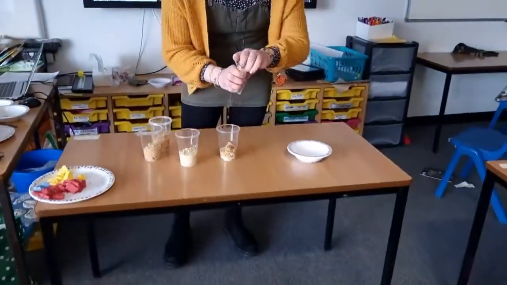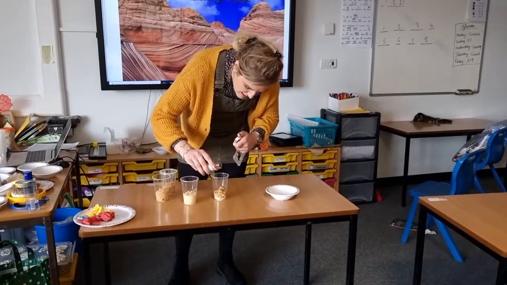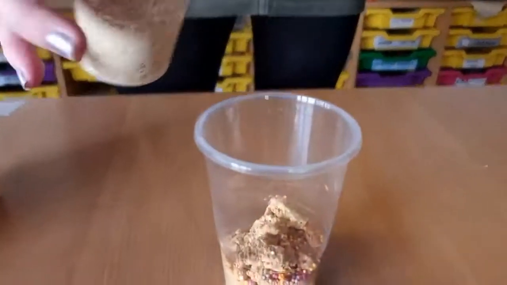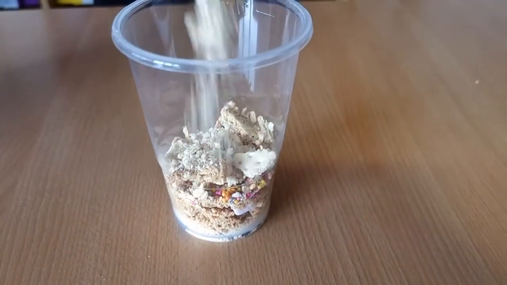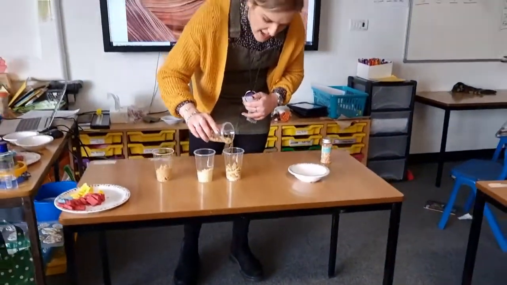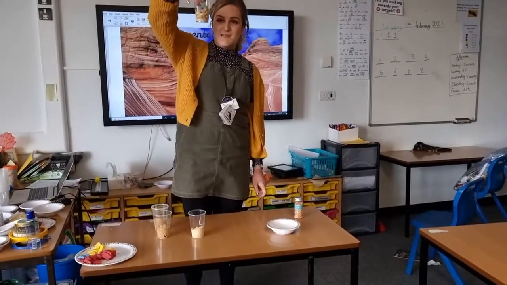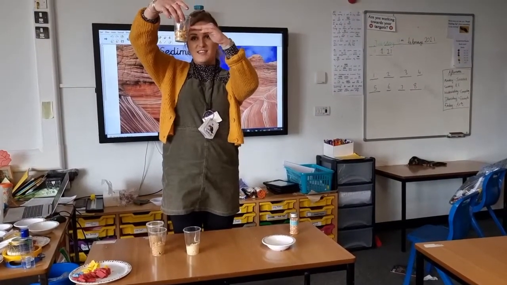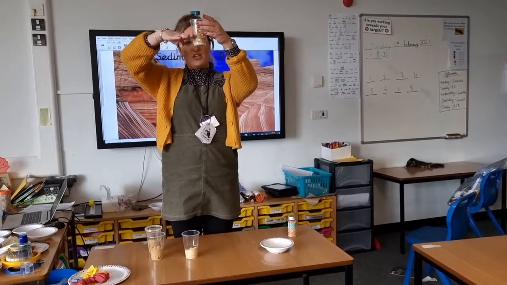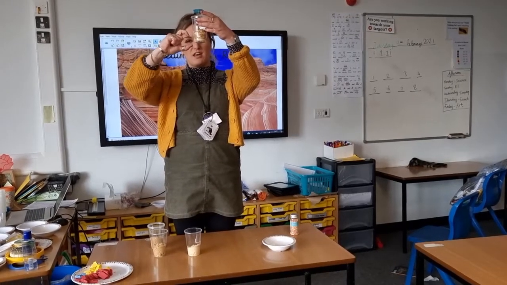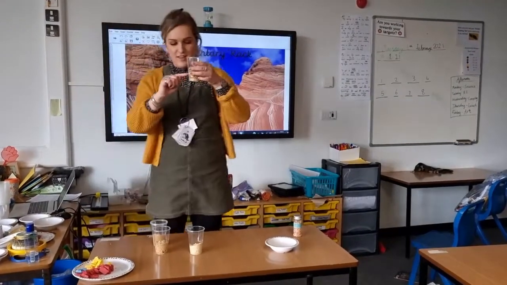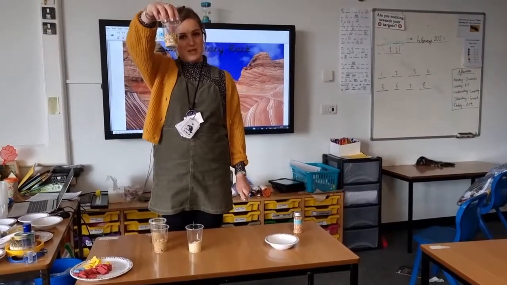Now a different dinosaur has died and we're going to use hundreds and thousands this time to represent the fossils. Then another layer, and one more layer, and then we have made a sedimentary rock. After years and years have passed, they will push down on each other and create lots of pressure so that the layers squish towards each other. You'll be able to see lots and lots of layers in the rock. So that's task number one — make a sedimentary rock.